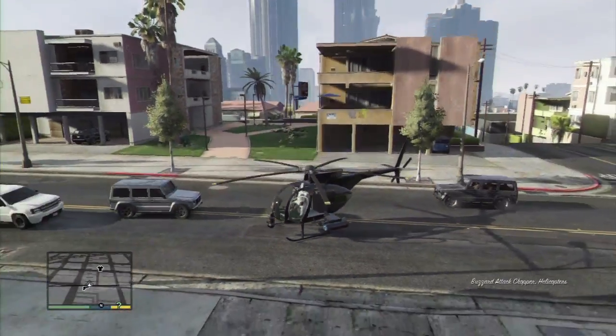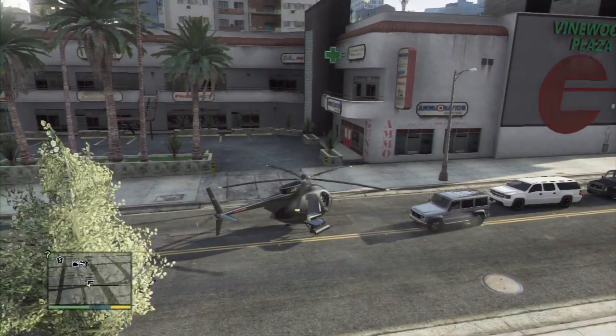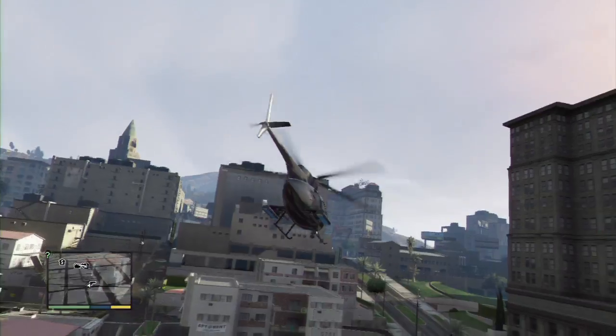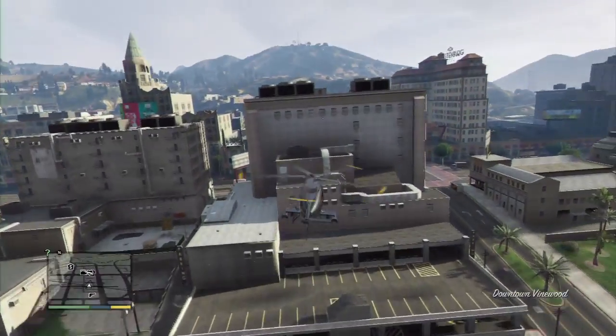And one of the cool new things about first-person mode as well is when you get into a chopper, obviously your character puts on a helmet, and then your field of view gets tinted, as if you're wearing the helmet. So everything has got that sort of weird black tint over it, which is a really cool feature.